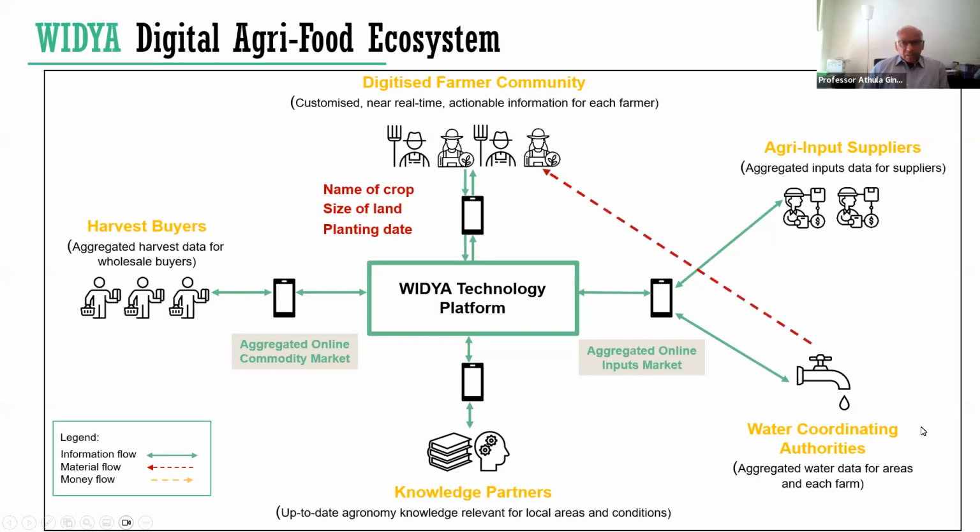And once the contracts are established, the water will be distributed, the inputs will be provided, farmers can grow, and the harvest will be delivered to the buyers at the agreed period. Buyers will make the payments based on smart contracts. Some money will go to the farmers, some to the input suppliers, some for the water, and some to the knowledge partners. So we can create a complete flow, coordinating the knowledge flow, the material flow, and the money flow.